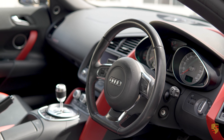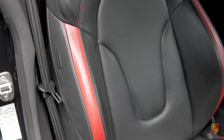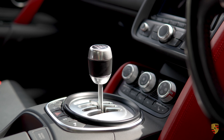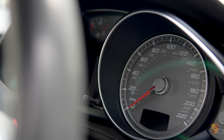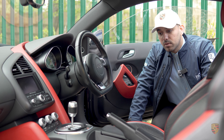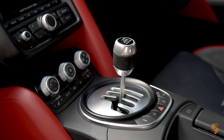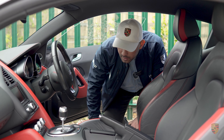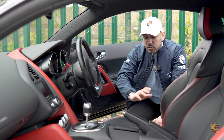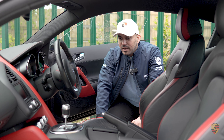Inside, it continues to be quite a remarkable car. It has the two-tone leather interior — black and red — with extended Napa leather, a flat-bottom steering wheel, and MagneRide suspension. The Napa leather is in perfect condition with no wear or issues, and it has the six-speed manual gated transmission. I'll be taking it out for a drive in a moment, comparing it to the R-Tronic automatic and S-Tronic gearboxes.